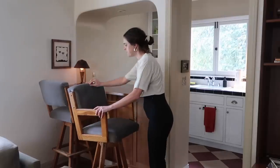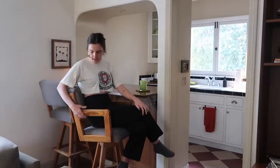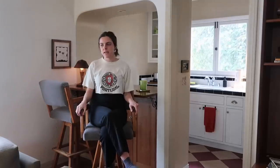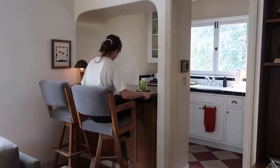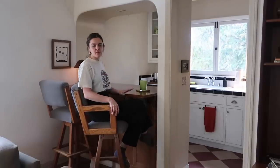I found these on Facebook Marketplace and I was like, oh, great placeholder bar stools — but now I love them. They're the perfect height, so comfortable, and I want to reupholster them. I'll do that when I'm out of town so I'm not without bar stools, because I use them every day to get work done. I put them on little slidey pads so I can sit here — this is basically where I edit my videos.